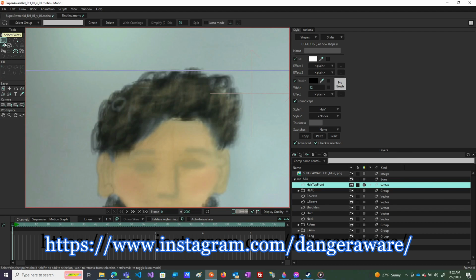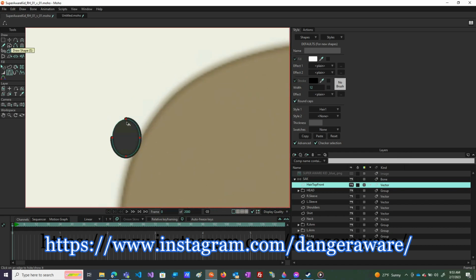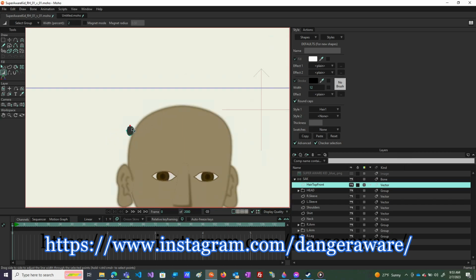This hair is really curly. Let's maybe go create curls. So if I hide one edge and I change the width of the stroke, so hit W and hit T, grab a point, hit W, and we'll shrink these points like that, and hit T, grab this, Control C to copy, Control V to paste, and move it and rotate it, and Control C and V and move it and rotate it.